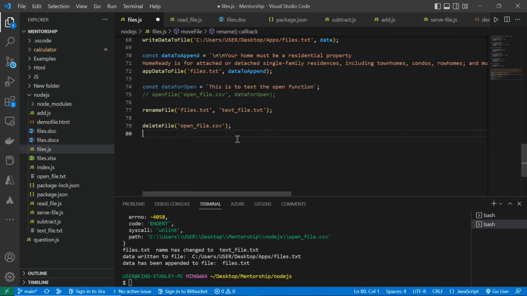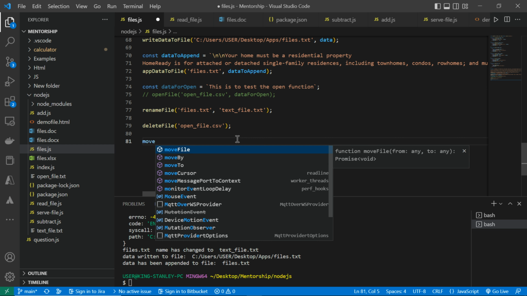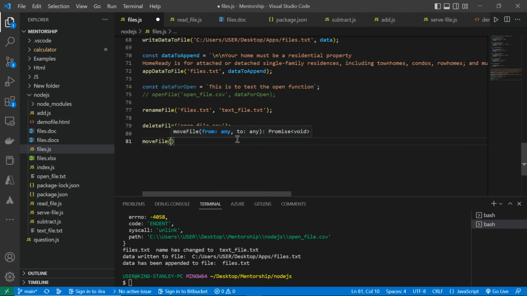So let's come here and rename one of the files. Let's say move file. Now we are going to rename, let's look at one of them we have here, files.xlsx. That is the Excel file we have. So let me put the one we are renaming. The name is in the root folder, so with the extension xlsx. Now I want to rename it.